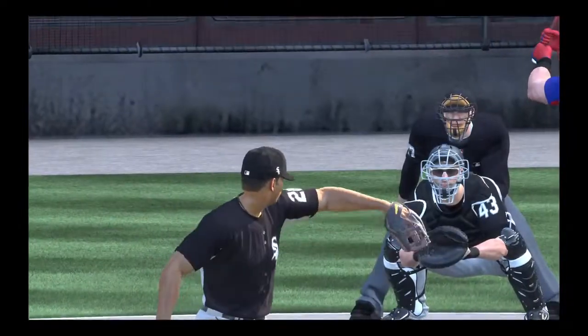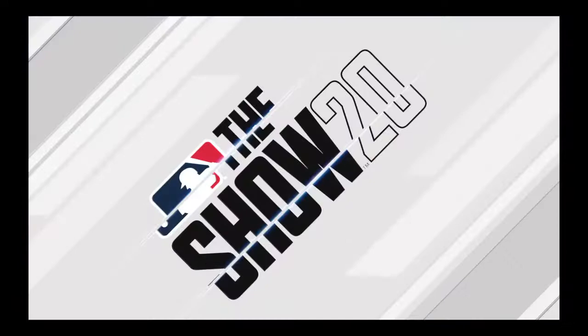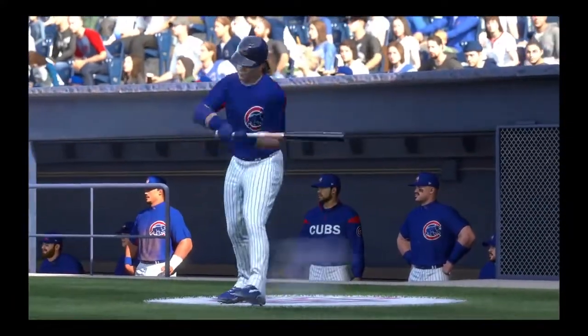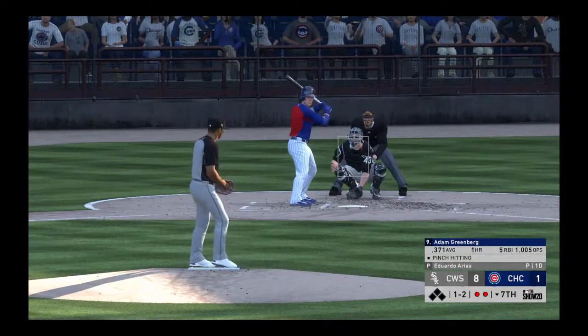No problems for him on the mound since he's come out of the pen to start this inning. That's back-to-back Ks, and he's making it look pretty easy. This has the makings of a good outing so far. Adam Greenberg will get the call to pinch hit here as we'll see what he can do with 2 out and the bases empty.